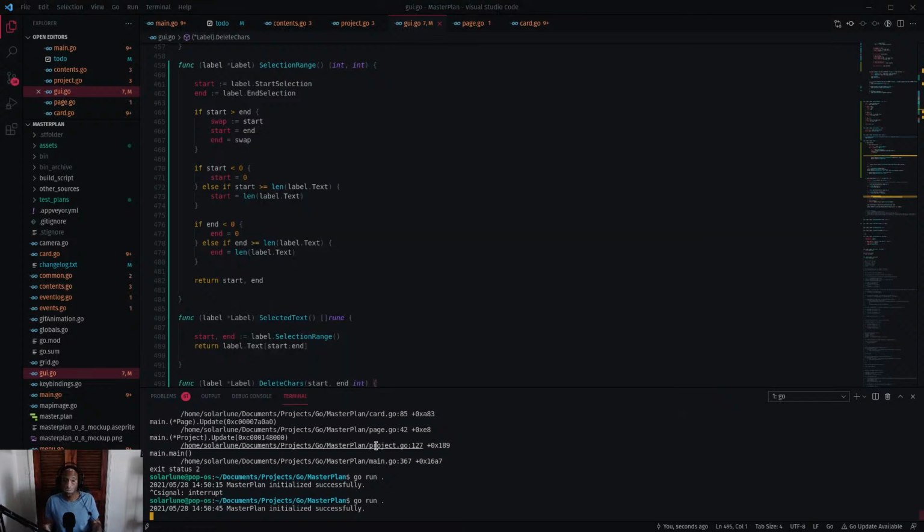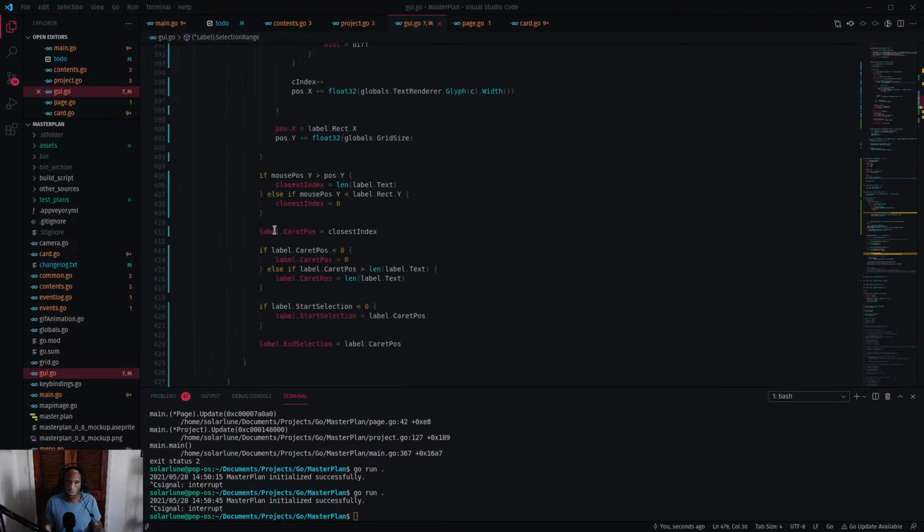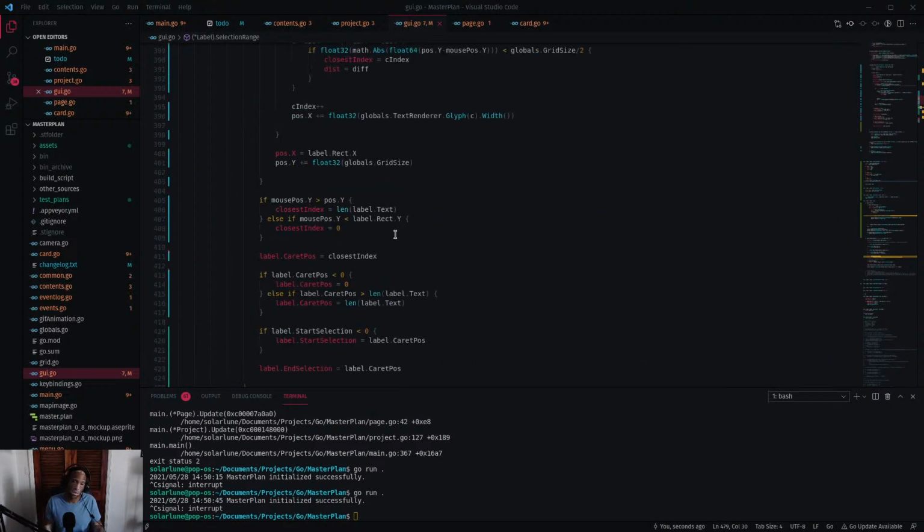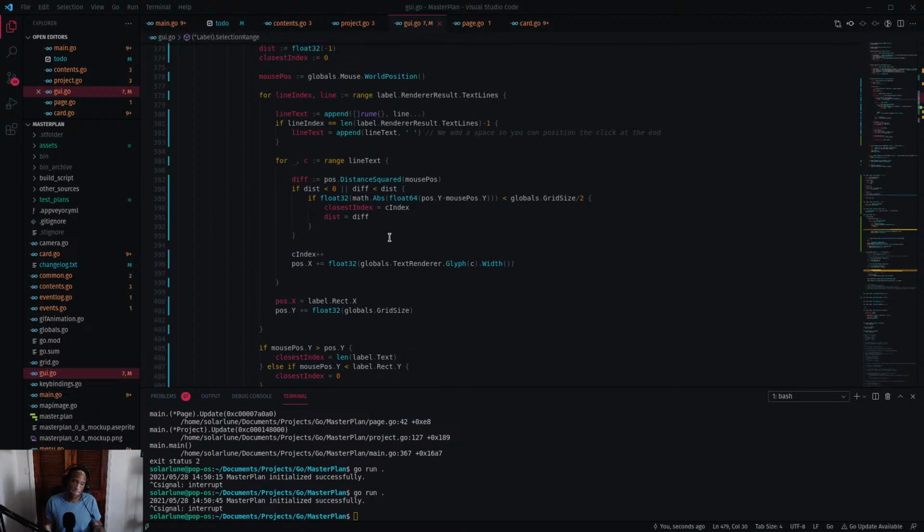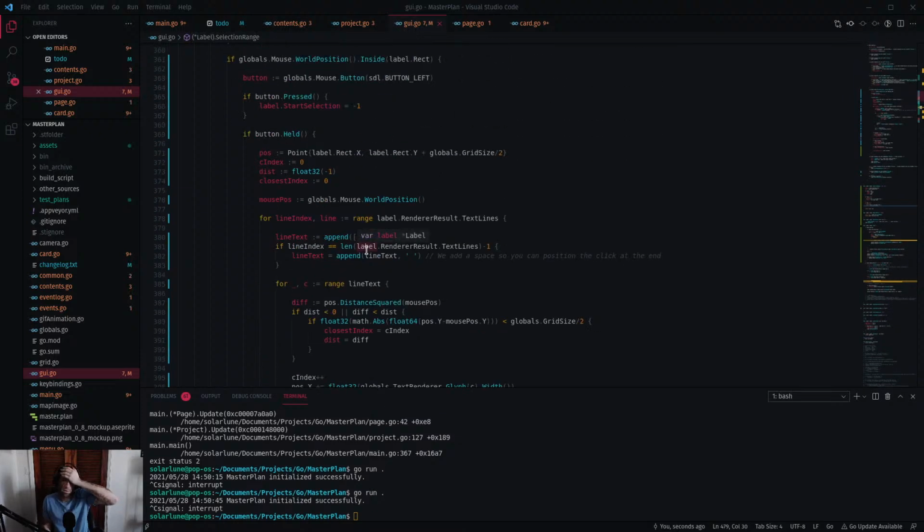Okay, so this is working pretty well. I think what we probably want to do is get rid of the caret position entirely. It might be better to simply have the selection, right? Because the caret position is really just the start or end of the selection.